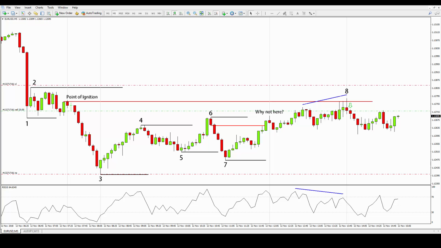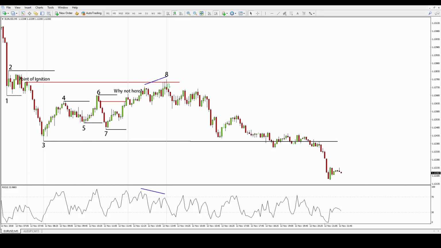The target should be roughly around 3 or 4 times bigger than the stop for mathematical reasons we do not have the time to dive into right now, but for the time being, the low number 3 looks like a plausible target. Let's see how this trade develops. Here we can see that the market hit our target successfully. This is a classic fractal flow trade using subjective context and objective triggers.